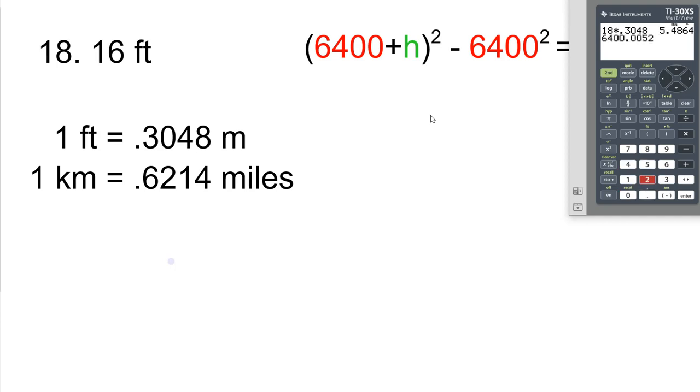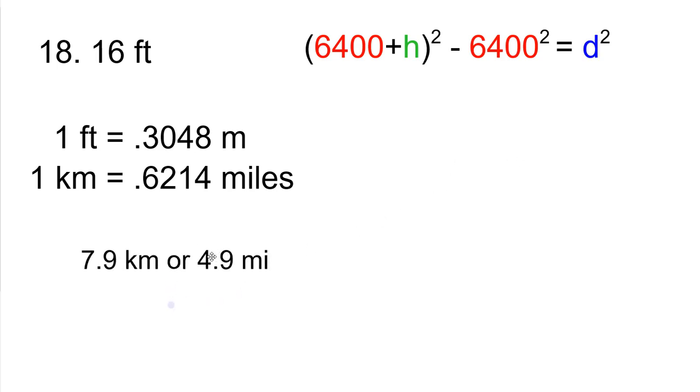6,400.005, try that again, 54864. All right, now double check, make sure your decimals are right, because this is kilometers, and there's 1,000 meters in a kilometer. Yeah, so we did it right. I'm going to take that value, square it, and then subtract it from the radius of the Earth squared, which was our other leg. That gives me the squared distance that I can see. So all I have to do now is take the square root of that value, just like in the last problem, which gives me the distance I can see from the tower, about 8.3 kilometers. Or if I convert that to miles, close to 5 miles.